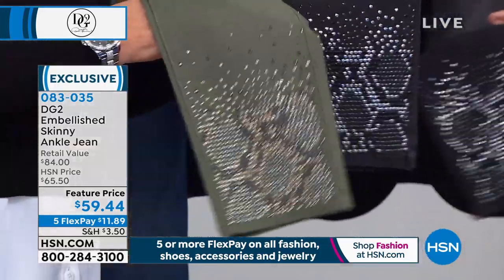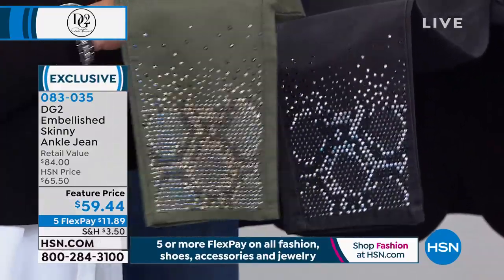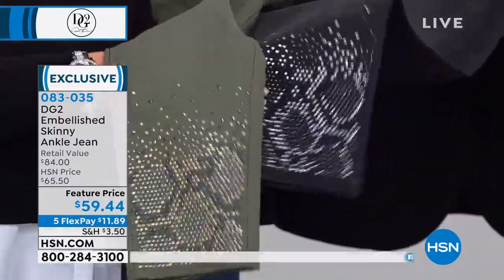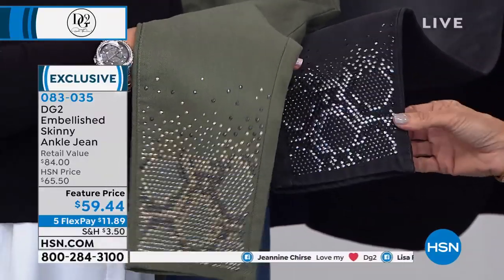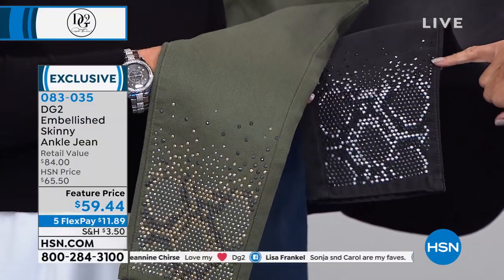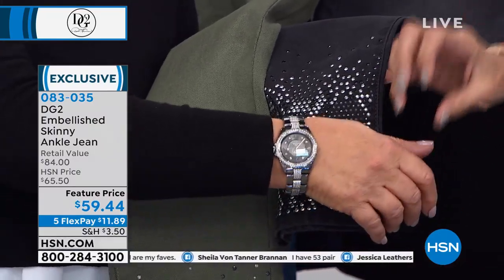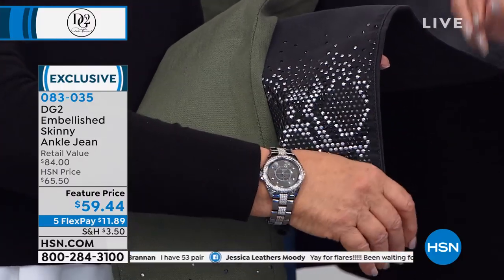If I'm going to get embellishment — I'm sort of a tailored girl — I find the way we did this snake python print to be very graphic, very tailored. It makes just enough of a statement. And when you look at couture gowns, they're always done with small, tiny stones or expensive jewelry. It's about not the big, gigantic stones — or a fine fake of expensive jewelry.